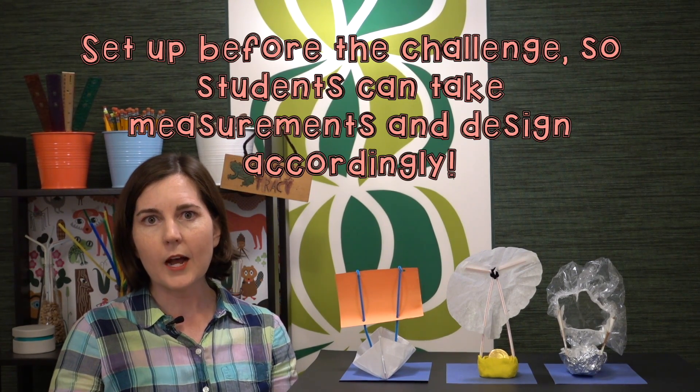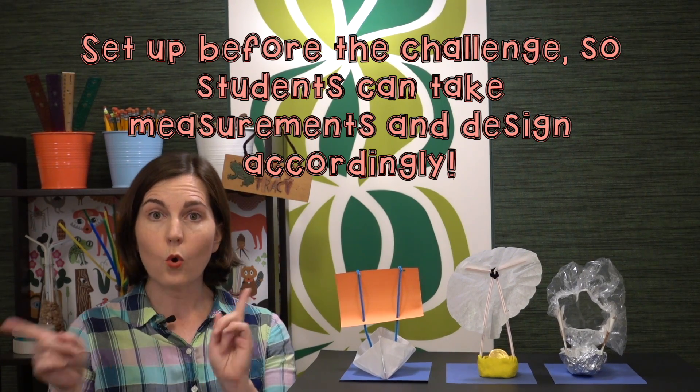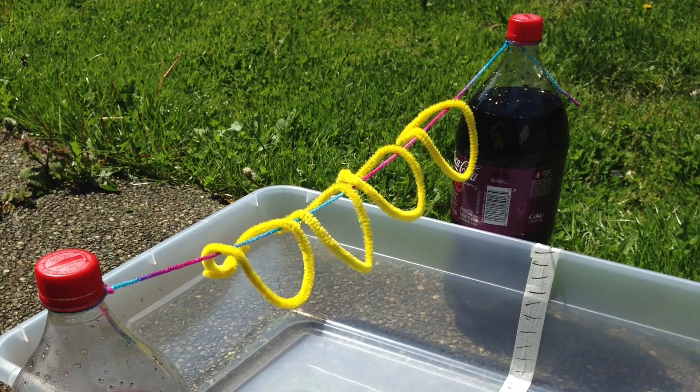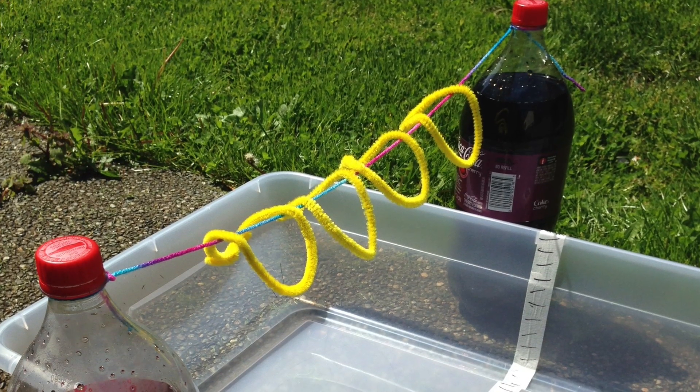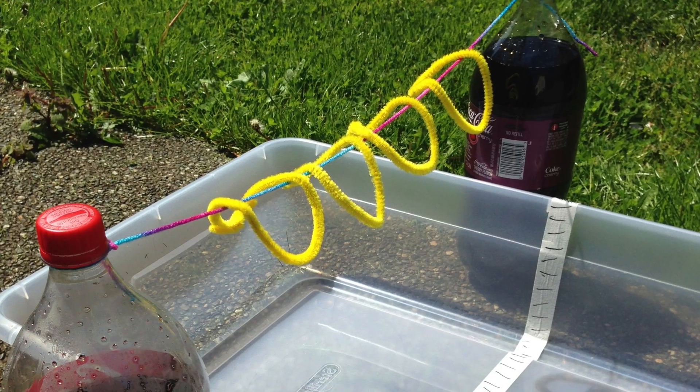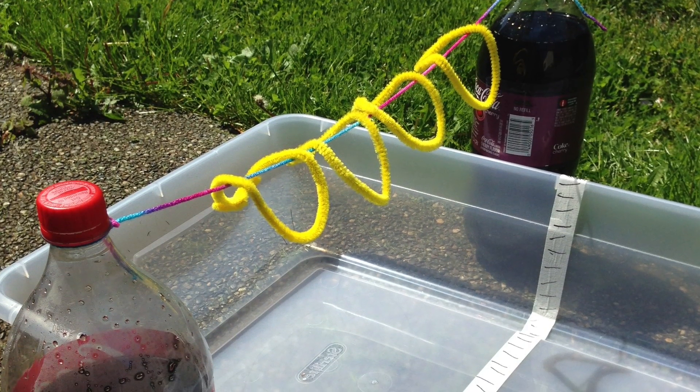Students could touch one bottle, collect one piece of cargo, proceed to the next, collect another, and go back and forth to as many different ports as there are, collecting as much as they can within the allotted time. Another idea is something I call capture the flag. Over the sailing container you can rig up a piece of string — or even have two students hold either end — with something dangling, maybe a pipe cleaner formed into a circle loosely over the string, and task students with designing a boat that can sail past and capture one or more rings.